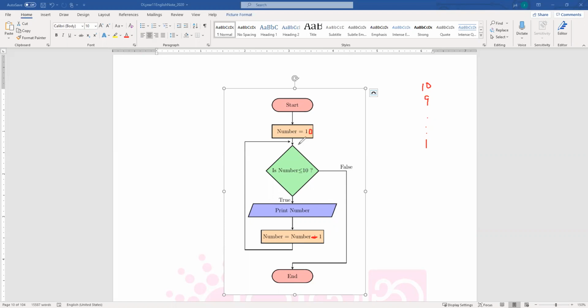Now, if you start like this, the number is 10, right? Let's assume that this is correct. You print 10. Number minus 1, 9. You print 9. It goes on like this. What should be the condition to stop at 1?